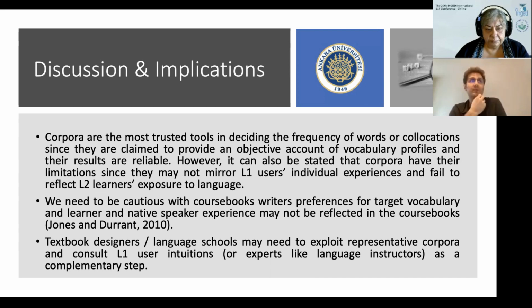So corpora are the most trusted tools in deciding the frequency of words or collocations because they are claimed to provide an objective account of vocabulary profiles, and their results are reliable. But we must also say that corpora have their limitations because sometimes, or most of the time, they may not mirror L1 users' individual experiences, and they fail to reflect L2 learners' exposure to language.